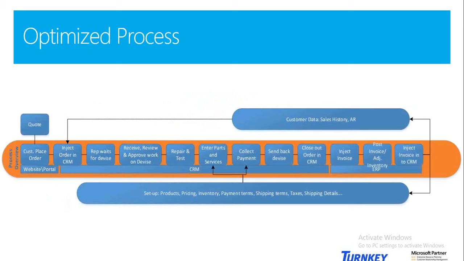Customer paid, the device is sent out to the customer, an order within the system with additional notes and so forth is closed out within a CRM system in this case, and then when that happens, the system is automatically pushing the data back into an ERP system for the invoicing and adjusting inventory and so forth. Once the ERP system is updated, a process automatically pushes the data back to the customer tables within the CRM for the sales history, accounts receivable history, and so forth, and any kind of data management from a product perspective, pricing perspective, inventory availability, payment terms, and all that stuff, everything is maintained in the ERP system.